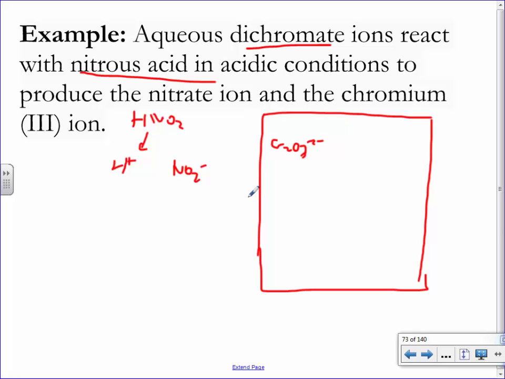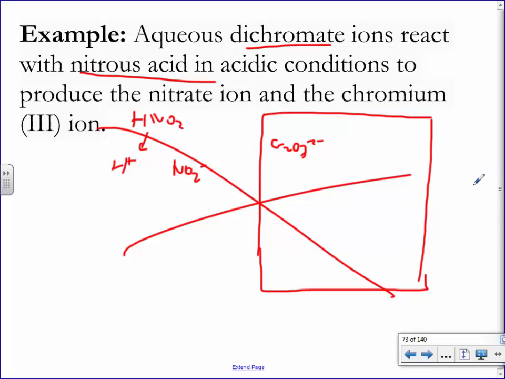Yeah, Darian got my point. They could throw something at you that's not on the table. Okay, just so you guys are aware, this table is not literally everything known to humankind. This is like a most common table, but there is more available than just what's listed on this table here. So because of the fact that NO2 negative not being on your table, it rules out that whole idea. And yet we should still be able to write the equation. So let me walk you through some steps as to how to do this.